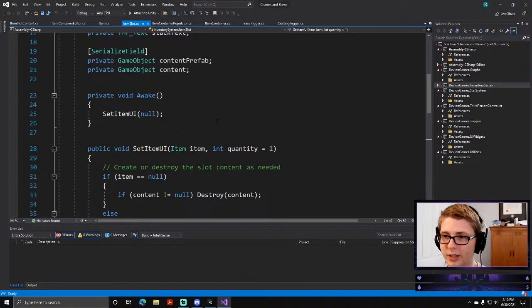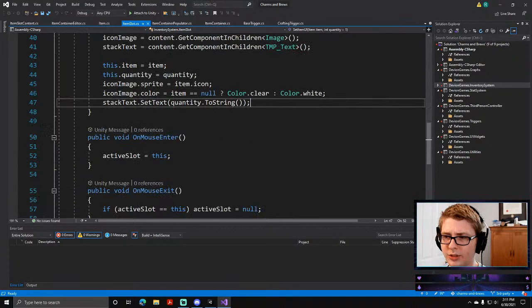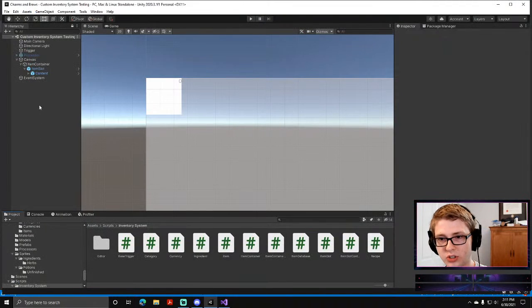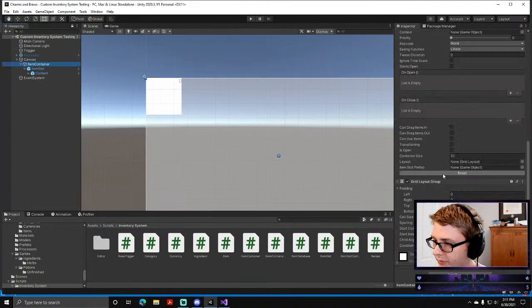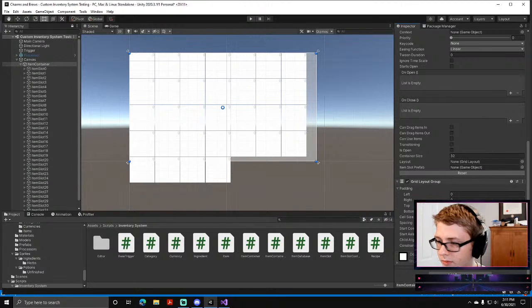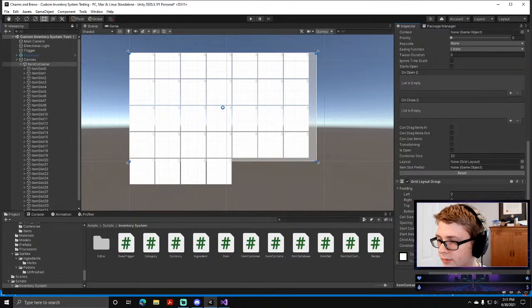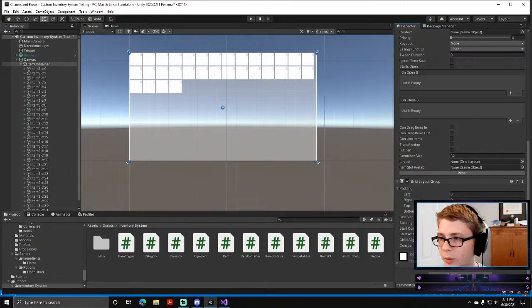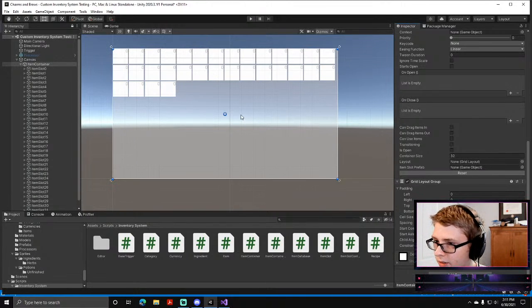So let's see. I think when I last left off, I was setting up the front end. I think off stream I started working on the dragging. So let's just see where we're at. There we go. That's nice.